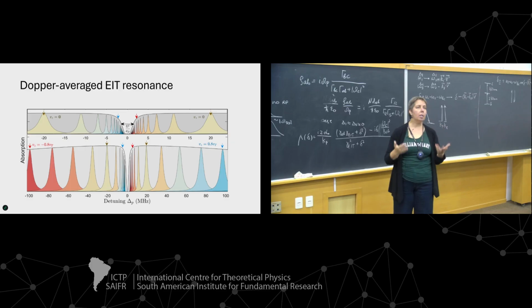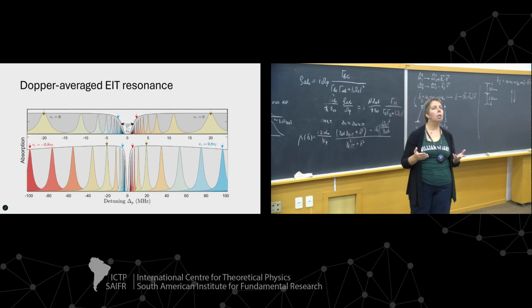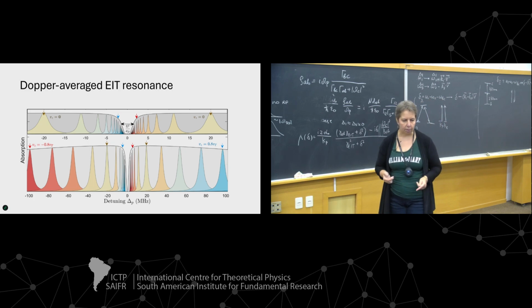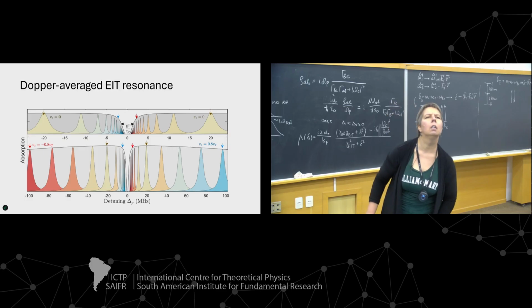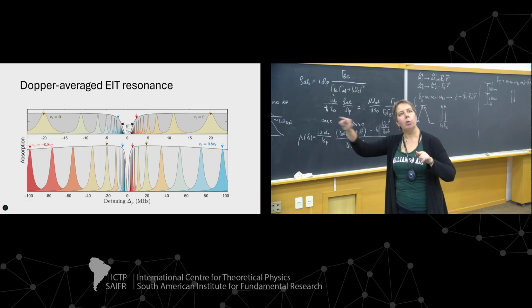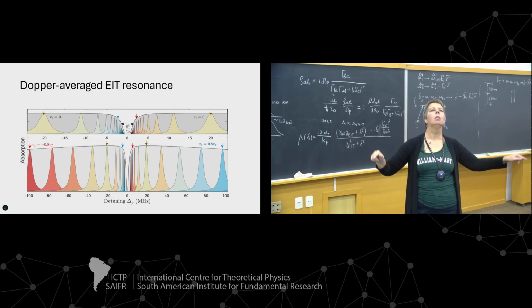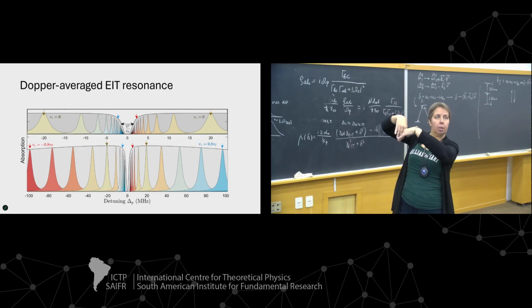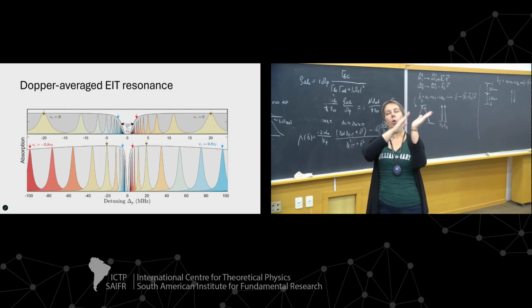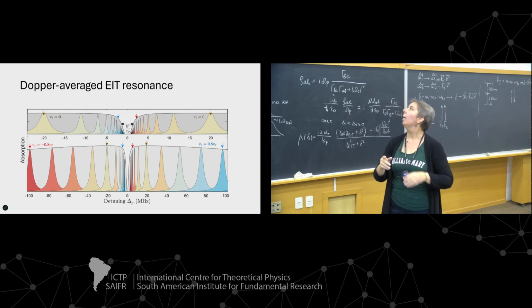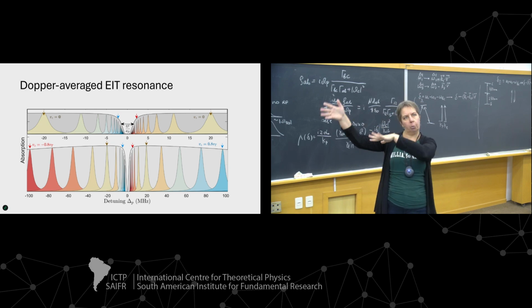So in a sense, from the EIT point of view, sometimes having the Doppler broadening is even better, because for the same amount of control field, you actually get some narrowing, because not all your atoms are exactly on resonance. Right, because some of the atoms will be moving one way, and some another way. So overall, it will be symmetric, because we assume that an equal number of atoms move each way. Now, if you originally have non-zero one-photon detuning, then the resonance will be asymmetric again, just like we saw before.